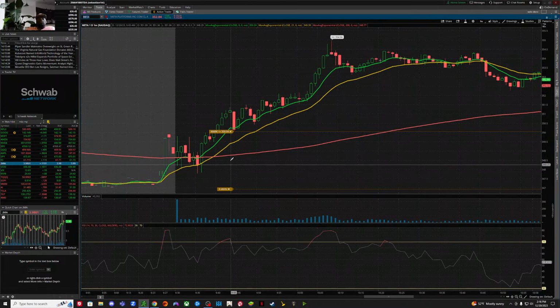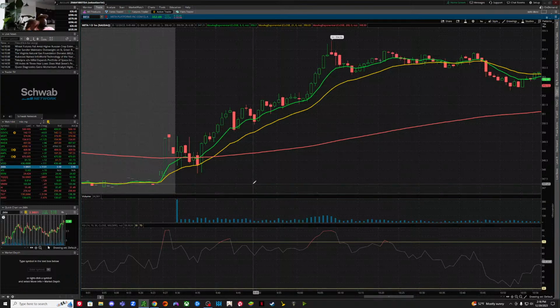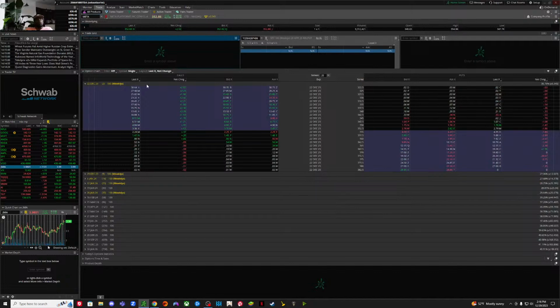That's why I like trading Meta. I love trading Meta on Friday. Meta usually makes some pretty good moves on Fridays because what happens is, all right, I'll go ahead and show you real quick. When you go to all products on any day of the week, however many days there are left in the trading week is how many days you're going to have left in the actual Meta options. There's no 0 day to expire on Meta until Friday.